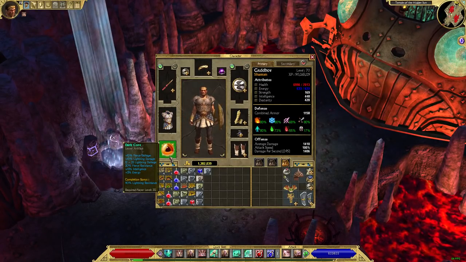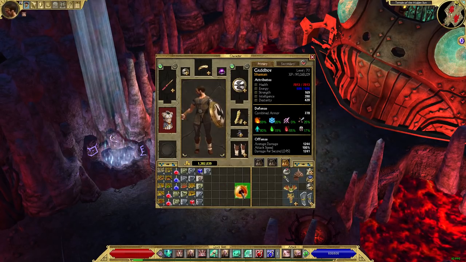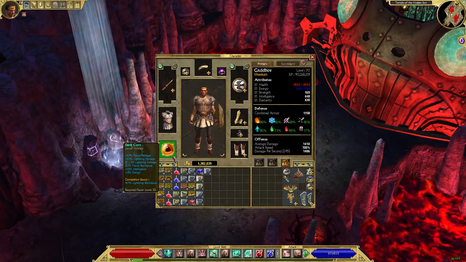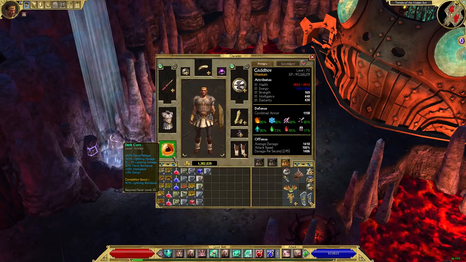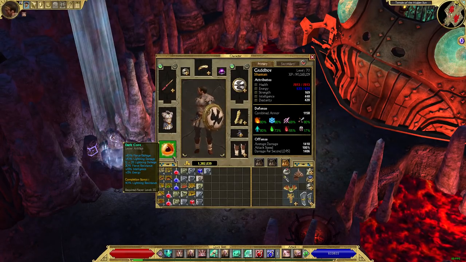And then, of course, my Dark Core. I'm only using this because I really need the Intellect. You can see if I can't use that, I can't use my Corselet. That's how it works. And I also wanted the Resists. I got 30 Pierce and 40 Lightning. Don't care about anything else, really. So, of course, you could do better here.